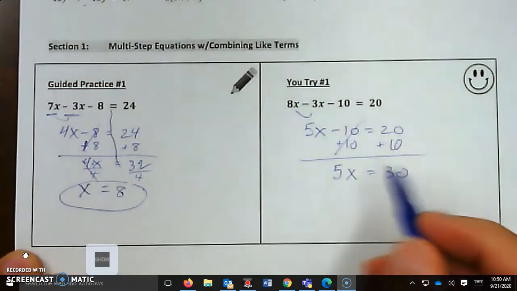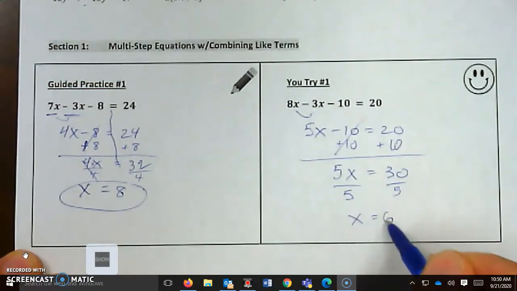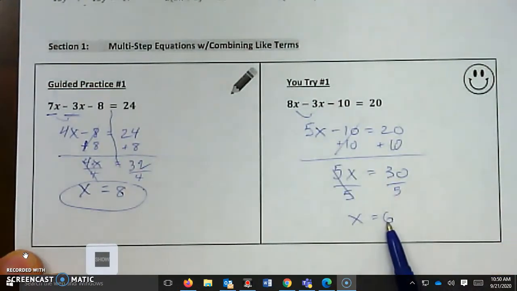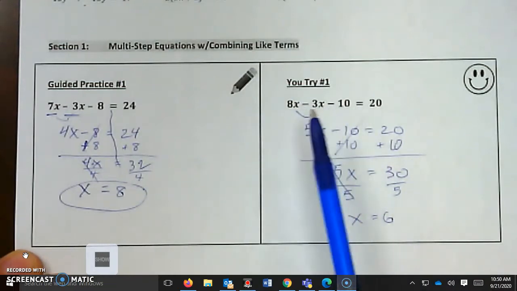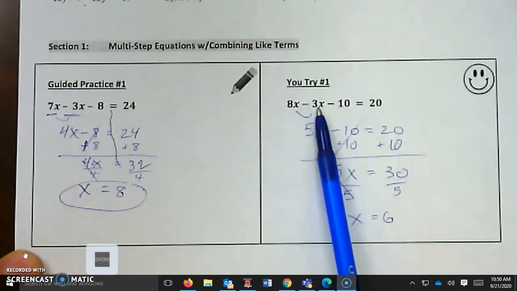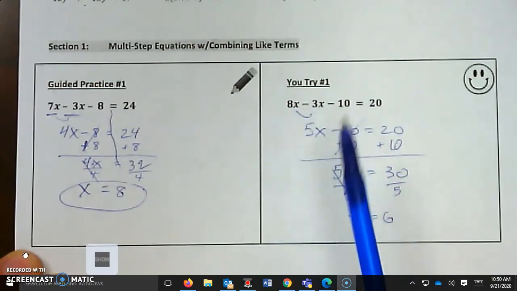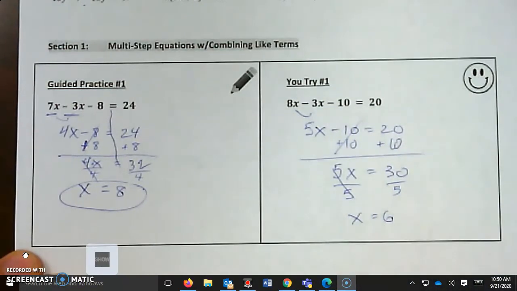The solution we call it, but you're going to see it right there. We divide that off. And what this really means is that if you put this 6 right here for this x and that x, did all the math over here, you should get that 20. Okay, 8 times 6 minus 3 times 6 minus 10 more is 20. You can actually check your answer by putting that back into the problem.